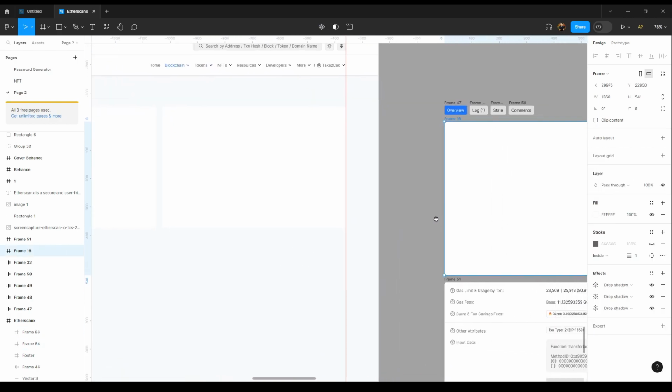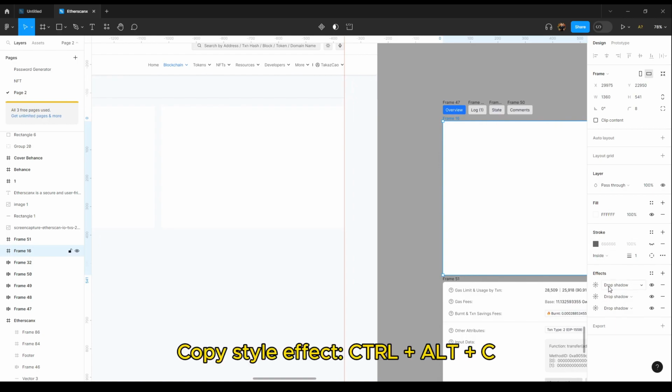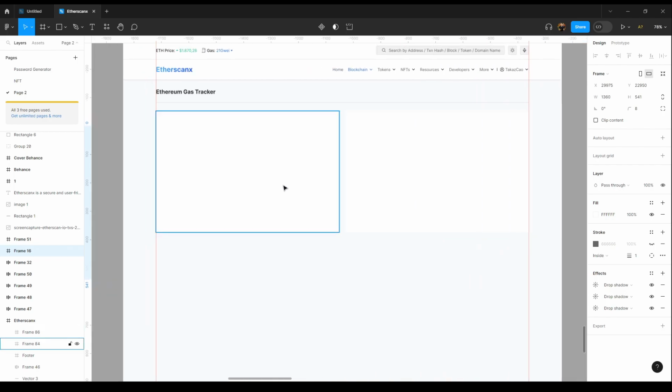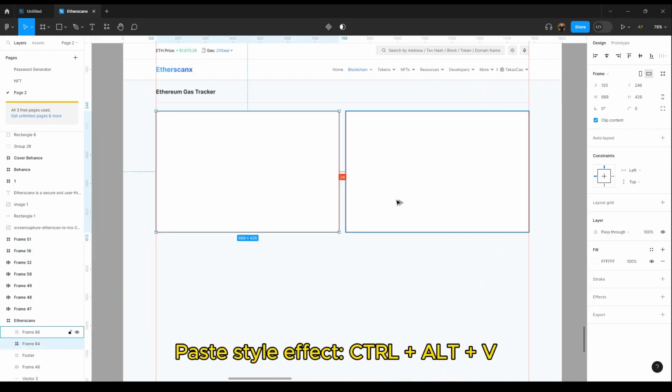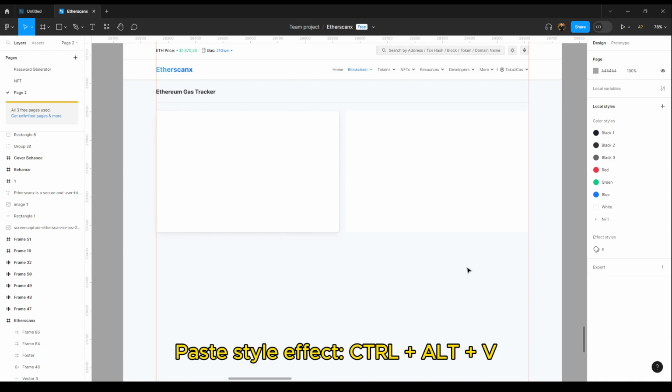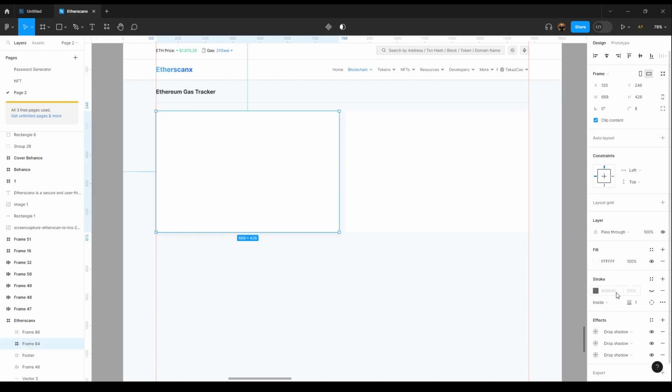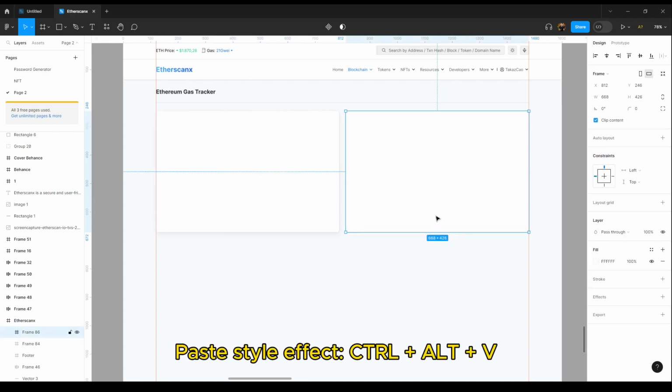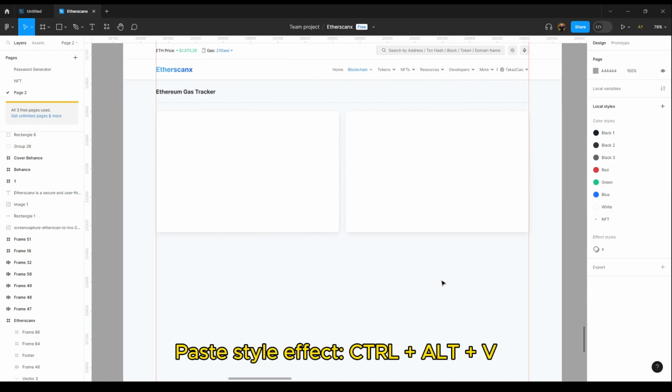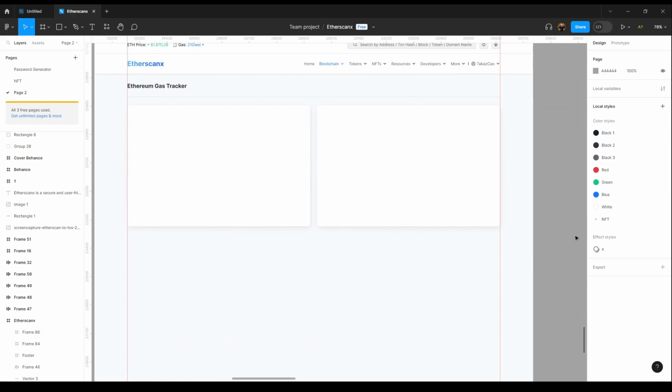Click on a frame that has an effect like the stroke effect, press Ctrl Alt C, then Ctrl Alt V to paste the effect with stroke and drop shadow.